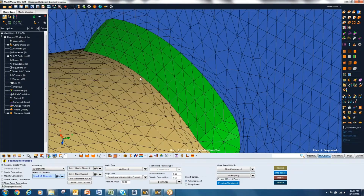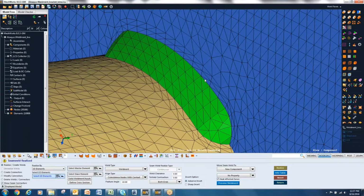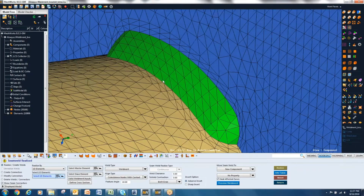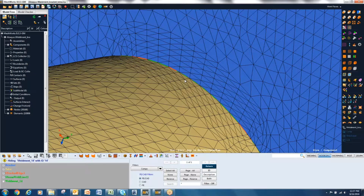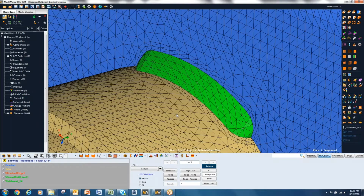So now we're going to show you. We're going to preview it. And before we do that, I'm going to go back to my inputs and I can show you how we can nicely control the heat affected zone. I can put here for my heat affected zone 2.5. The number of layers that I want for my heat affected zone is 2. I can say preview, and it's going to give you a nice preview of what the heat affected zone is going to look like.